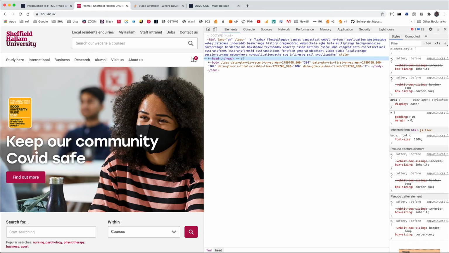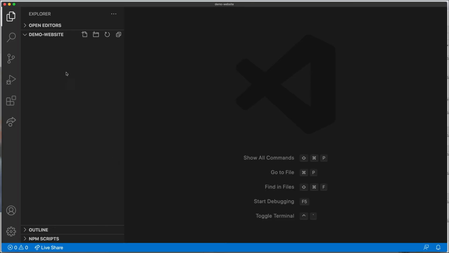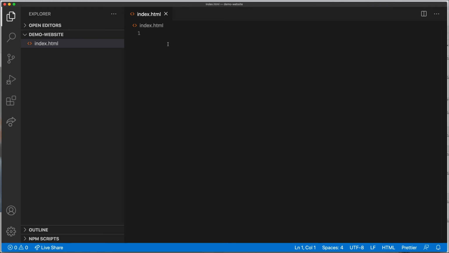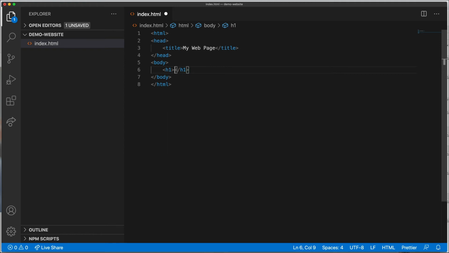Let's just do a quick little example in Visual Studio Code. So I'll create a new page in Visual Studio Code. Don't forget to give the file the .html file extension. So we've just seen that we had an HTML tag. In Visual Studio Code, you can just type HTML and hit tab. There's our opening and closing tag, and then we saw that you need to have a head, and in there we can have a title, and then in here we could have a body. So it's in the body where you would place other elements, such as an H1 for this is my page.